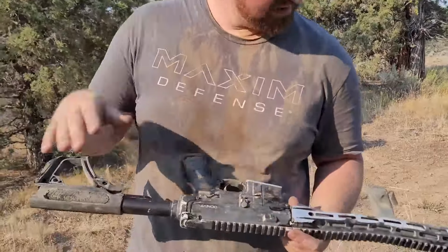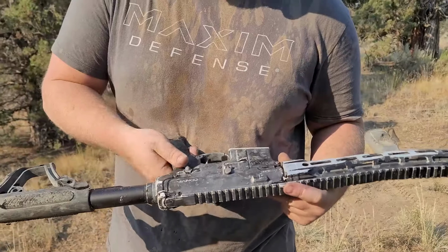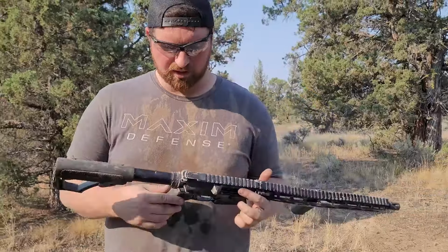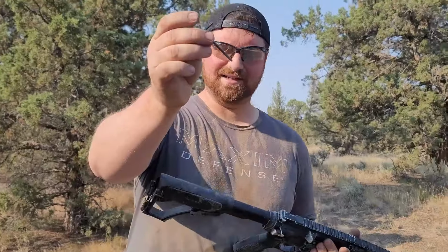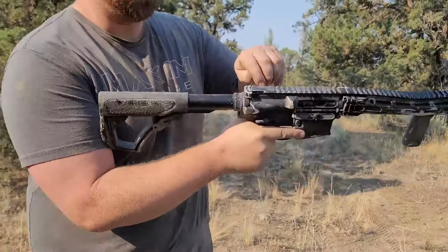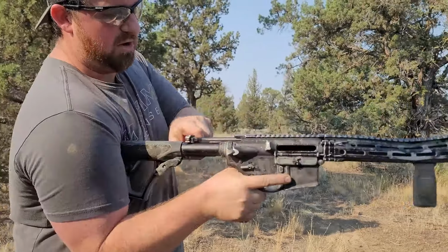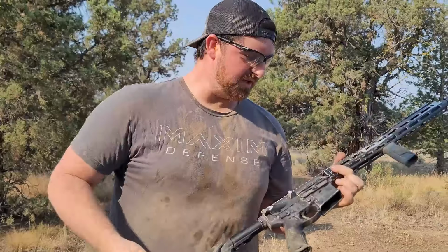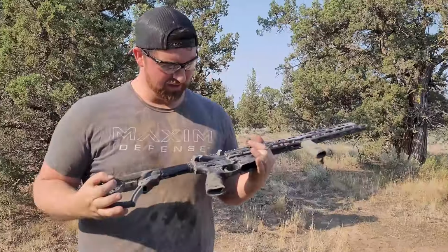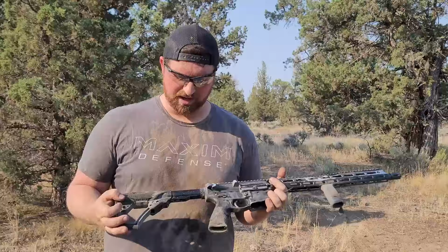This side has a nice machined finish on it, along with the magwell. The safety still works. It's a little gritty, gets stuck sometimes. The trigger still works. I've got this Allen key to stick in here. That is now my new charging handle. So we will see if it fires. I have a feeling I might need a little oil. Let's add a little bit of oil for it to function, but you never know.